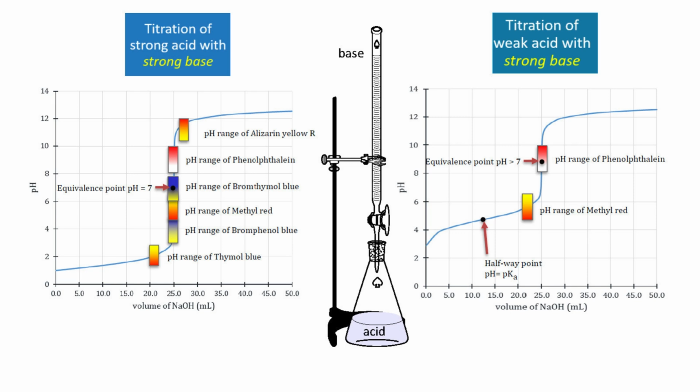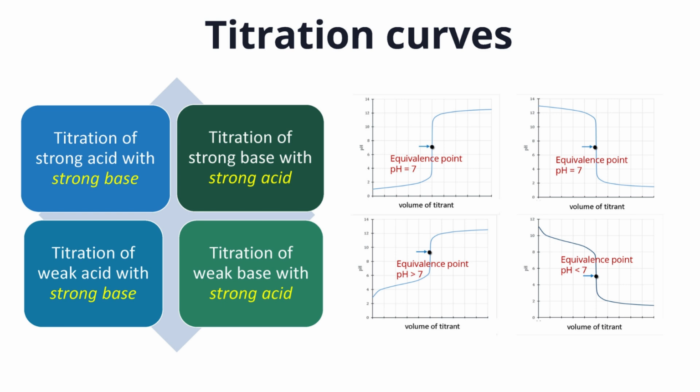Oh, why not always? Think about titrating a weak acid with a strong base. At the equivalence point, all the weak acid has been converted into its conjugate base. And weak bases make the solution slightly basic. Exactly. So the pH at the equivalence point for a weak acid-strong base titration will be greater than 7. And I guess for a weak base-strong acid titration, it would be less than 7. Precisely. The conjugate acid formed makes the solution slightly acidic. Understanding this is crucial for choosing the right indicator.